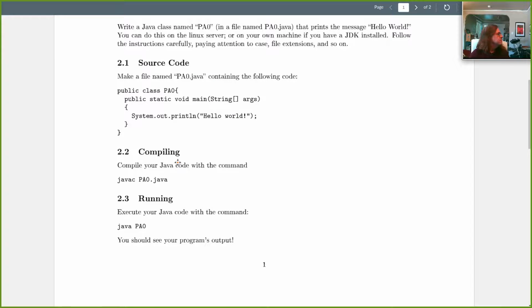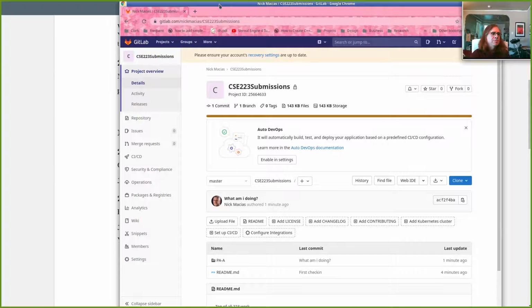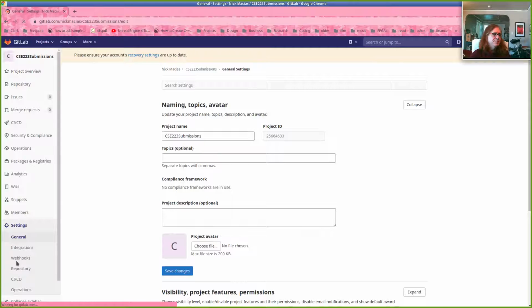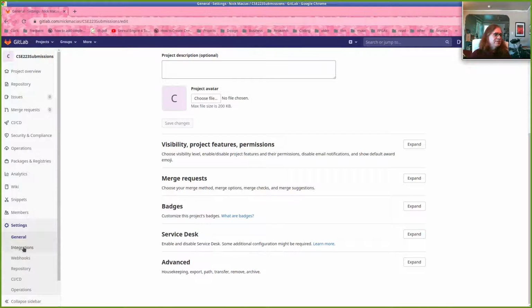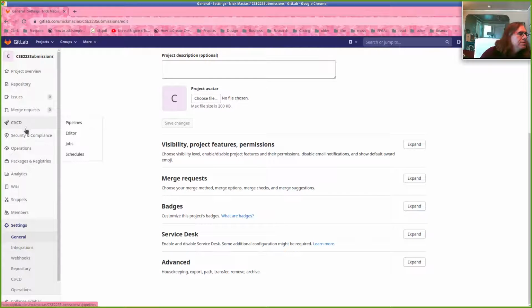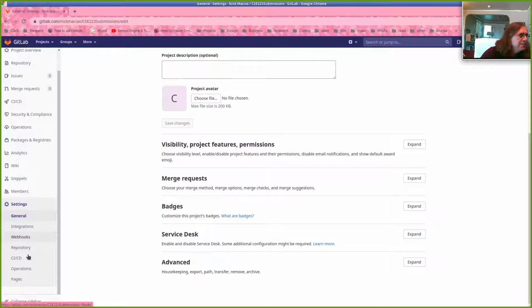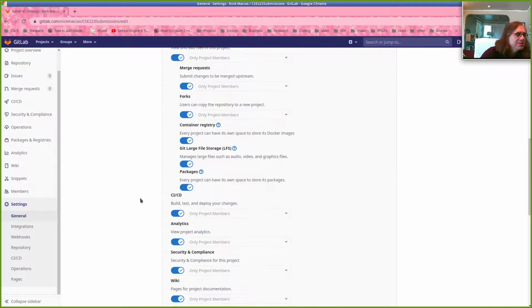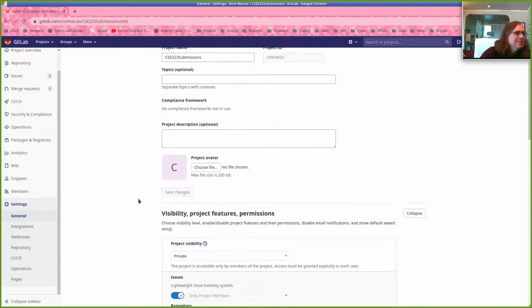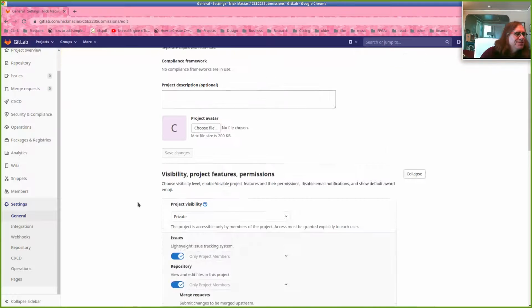All right, so hop over to GitLab and go into your project and go to settings and come down to visibility, project features. No. All right, it's been a few weeks since I did this.